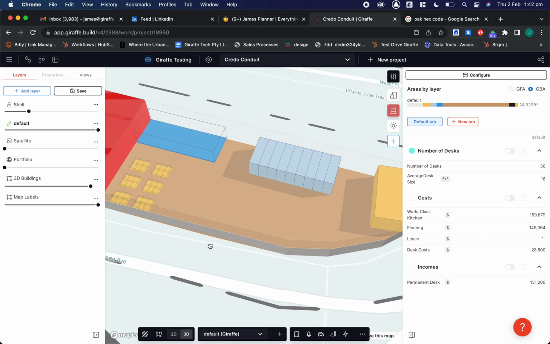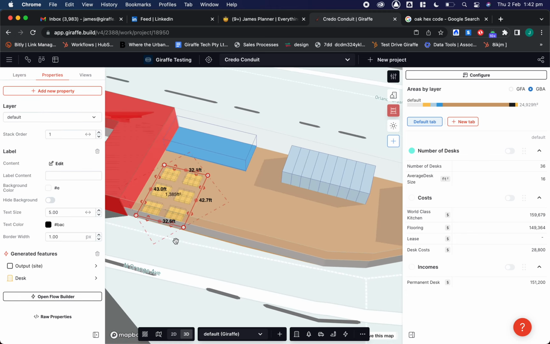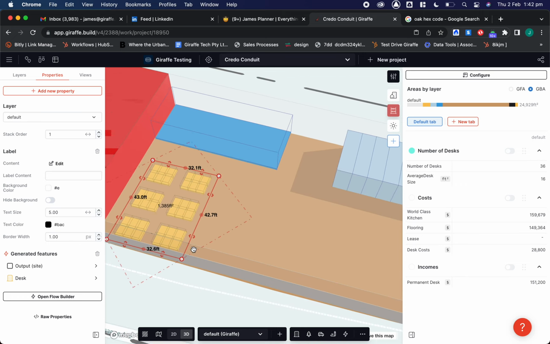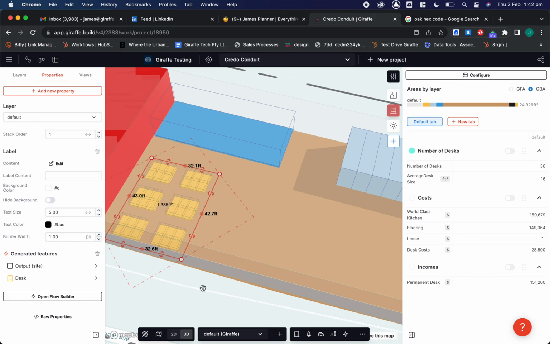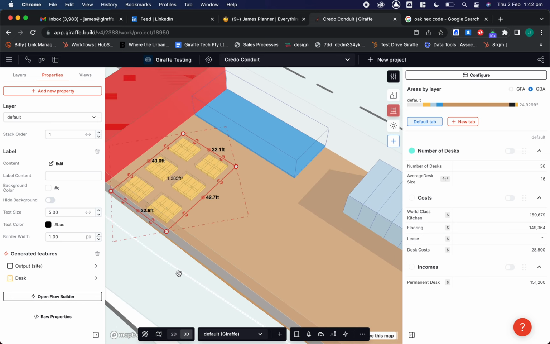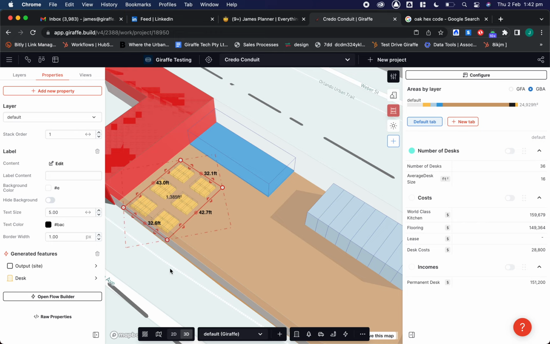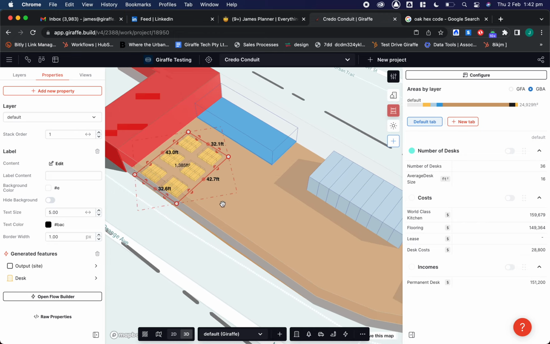But interestingly enough, my theory is that our desks are 3 feet by 4 feet, so they're pretty big, but if we laid them out in a different way, or a closer way, and we gave everyone a permanent desk with partitions, what would that look like? How could we do it in terms of density, but then in terms of yield as well? So I've put the subdivision algorithm to work.